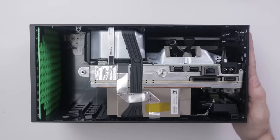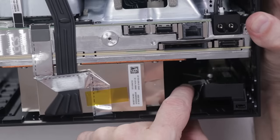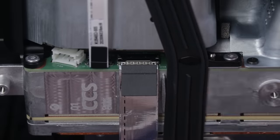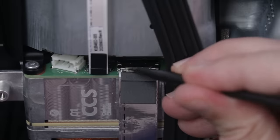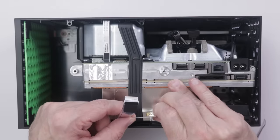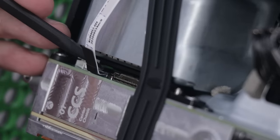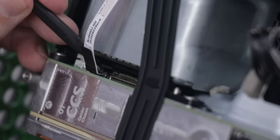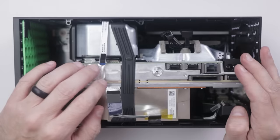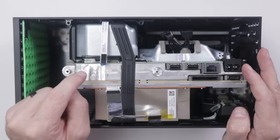Now let's take off the remaining screws around the bottom to remove the rest of the Series X internals. I need to disconnect two ribbon cables — one with a locking clip you pry up, and another with a metal tab on top that you push down before pulling. Right away I can say I don't like these connectors — they have special locking tabs that are probably going to get broken a lot, and I can see these connectors being a major repairability problem.